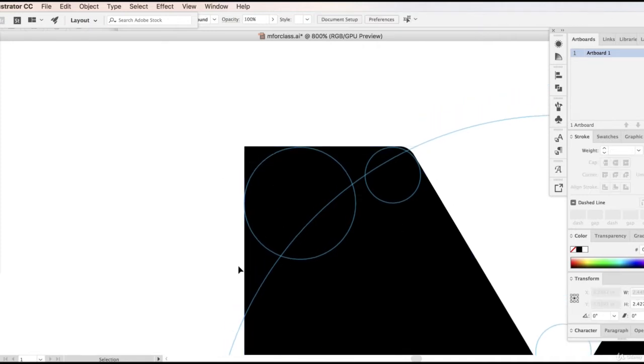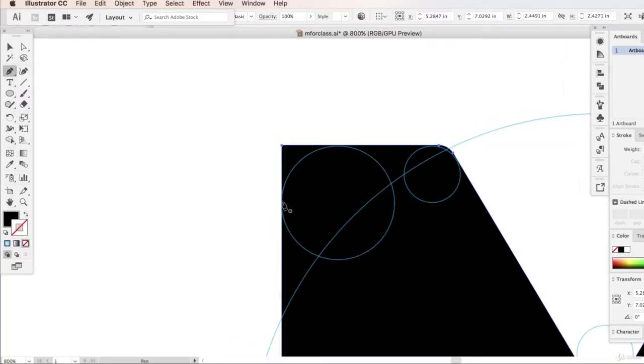So there's a couple ways we can do this. Here's what I'm going to do. I'm going to go along this curve and basically cut this section out. So we can do a couple of things. I can add with my pen tool a point right here on the circle. Whoops, let me get addition. Add an anchor point. Click right here.